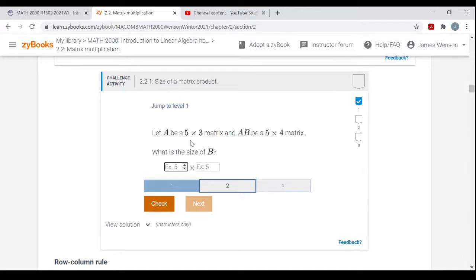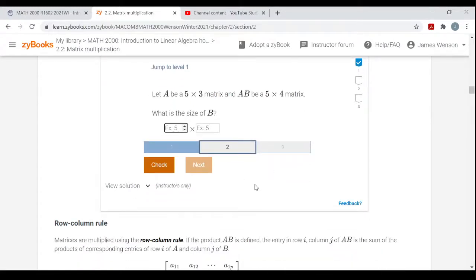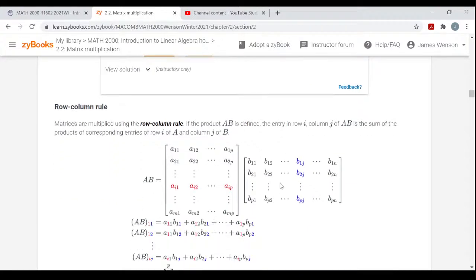So this is the other way around, where A is a 5 by 3. The product of A and B is a 5 by 4. So that means B would have to be a 3 by 4, right? Because a 5 by 3 times a 3 by 4 would be a 5 by 4. B would have to be a 3 by 4. And again, you can figure these out. Those were the size requirements. All right, so now we get into how do you actually perform matrix multiplication.